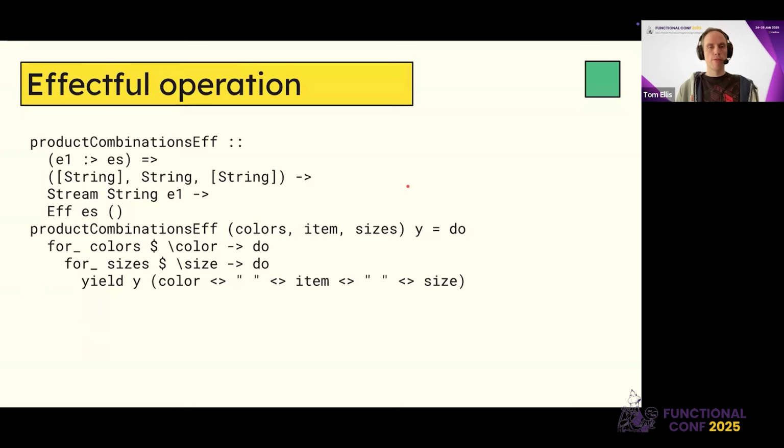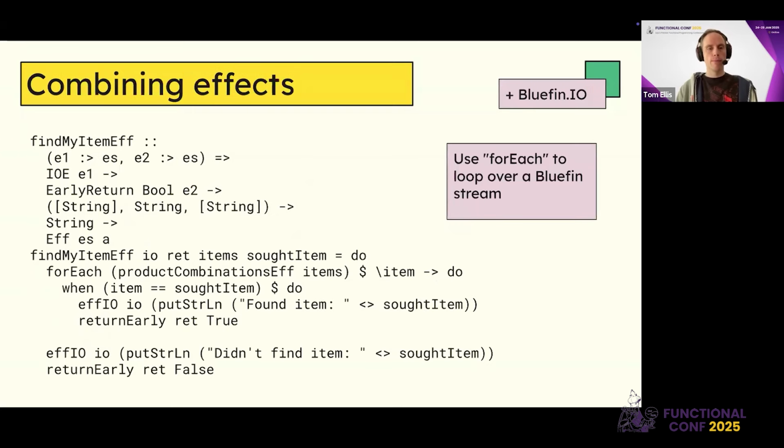So what happens if we have more than one handle go in? Well, I'm going to show you an example now that has more than one handle go into a function as an argument. And also, we're going to see our first usage of IO in Bluefin. So we're passing in two handles. One is called IOE. This is a handle that allows us to do IO effects. We're passing in another handle, which is the early return handle, which does the early return job we saw previously. And this is a combination of things that we've seen previously.